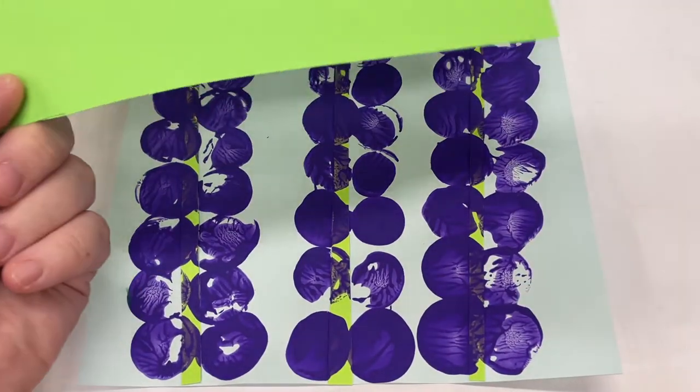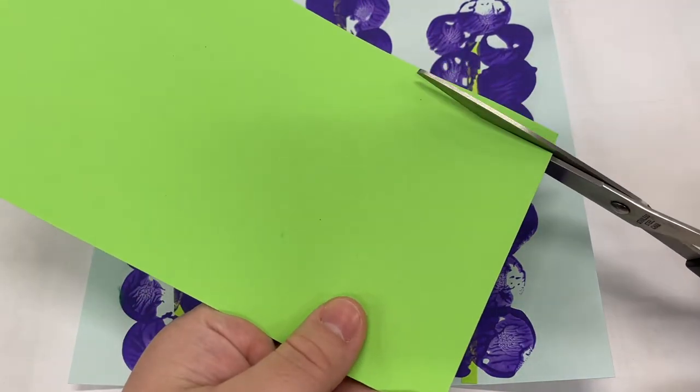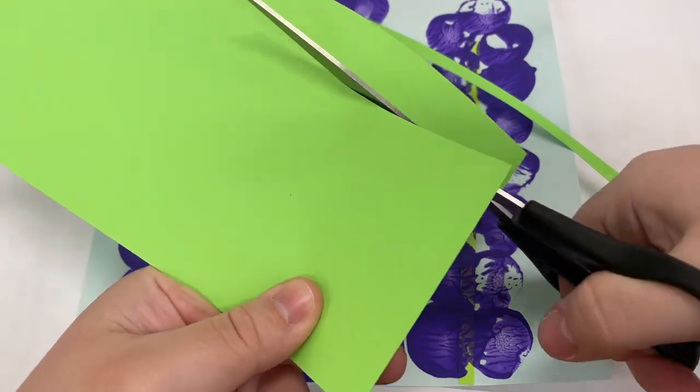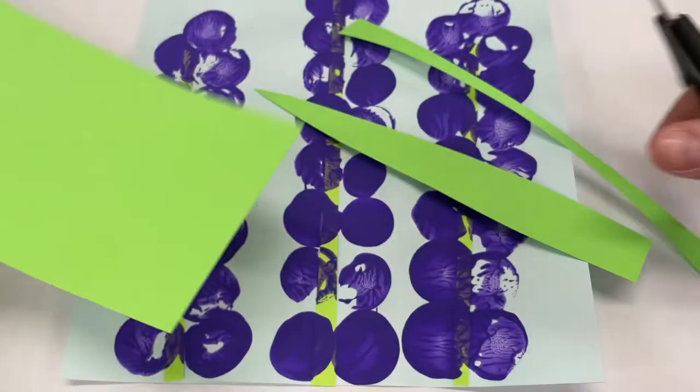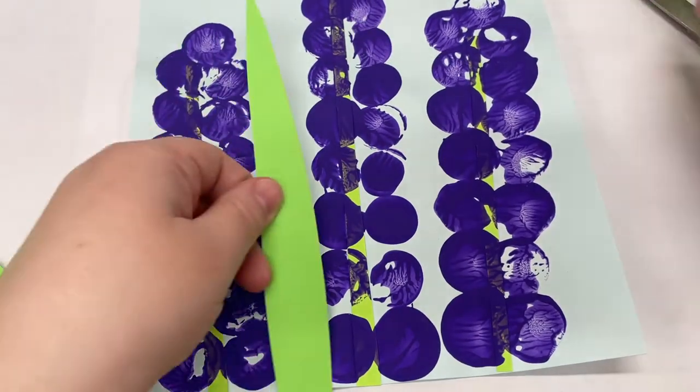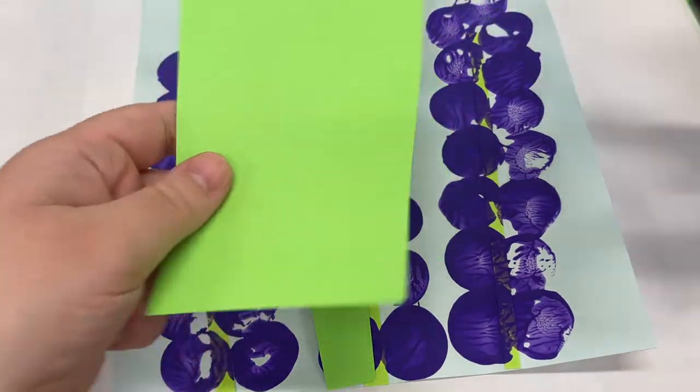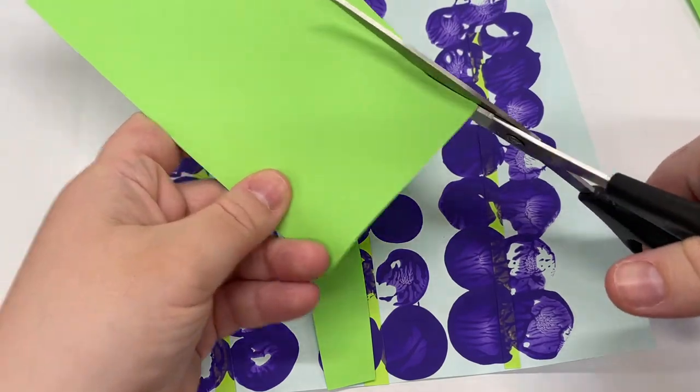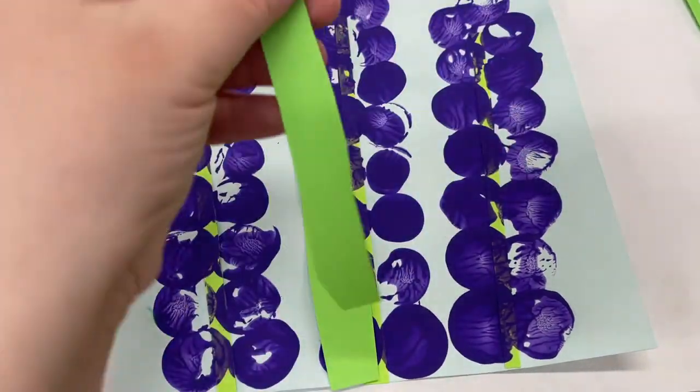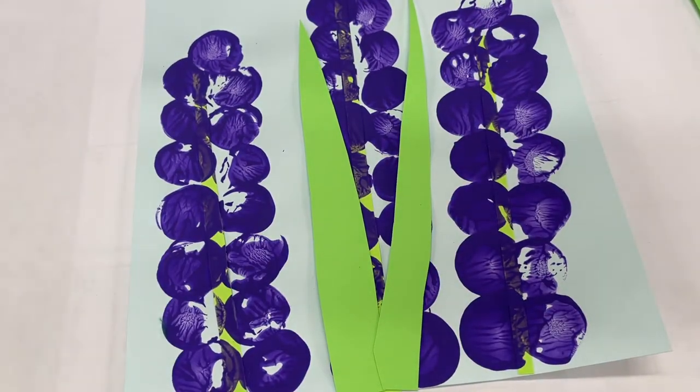So this is one I have completely dried and I'm going to take my remaining bits of green paper and I'm going to cut out leaves. So I like long, long skinnies. So they're going to look a little something like this. I like to first just do a nice big one and then kind of see. I like how that looks. And then the other leaves.